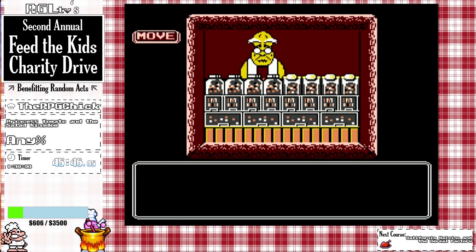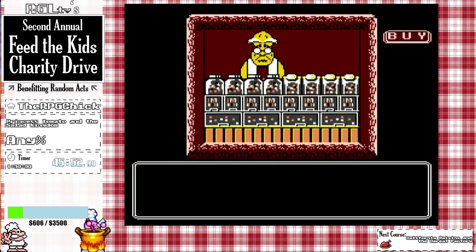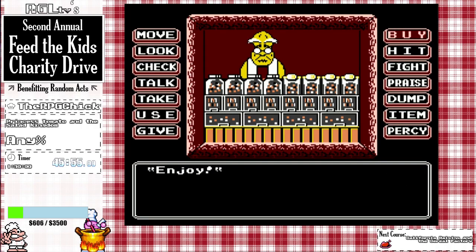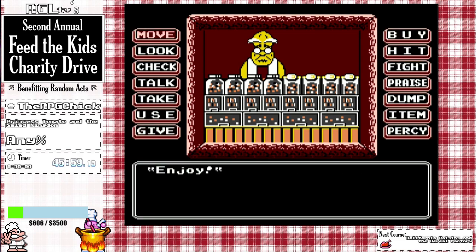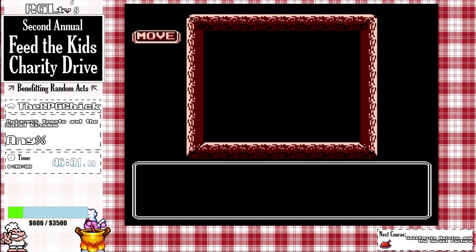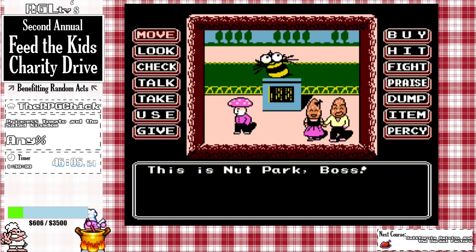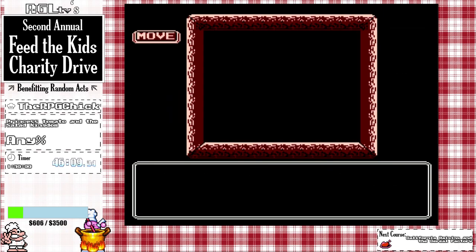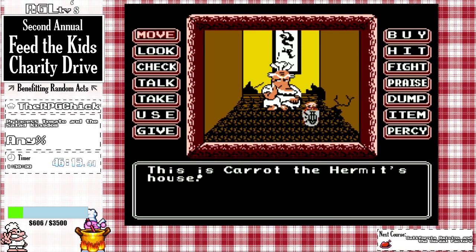So we're going to go to the store and we're going to buy some squid. Because who doesn't like squid? Right? Sure. You know, though, if you want to buy some squid for some hungry kids, you can donate to this cause. But the reason we actually bought the squid was because of this hermit. And the hermit's favorite food is actually squid.